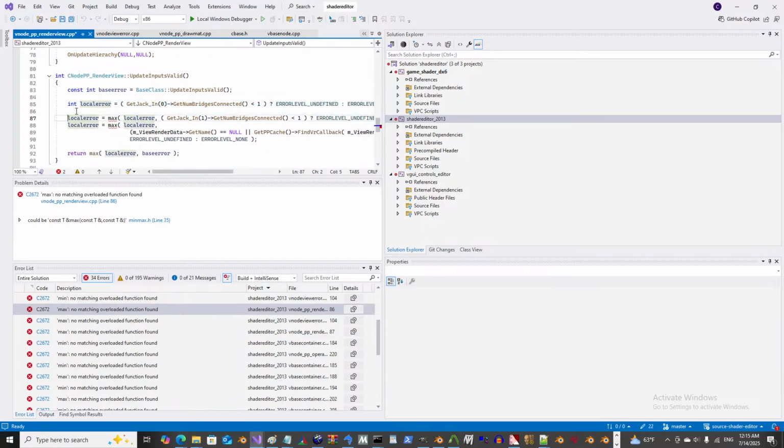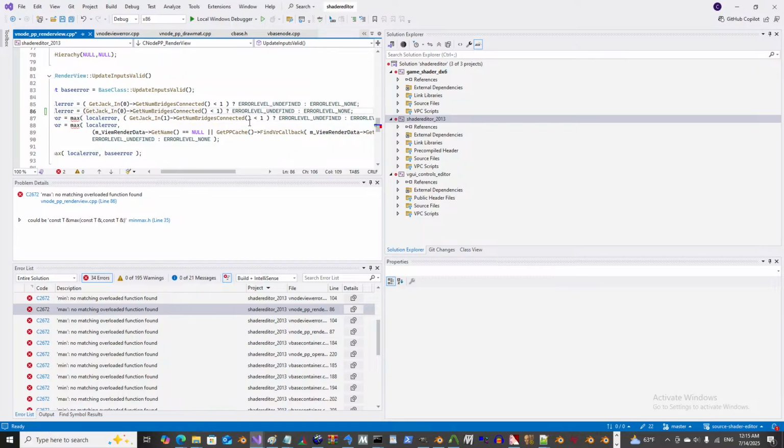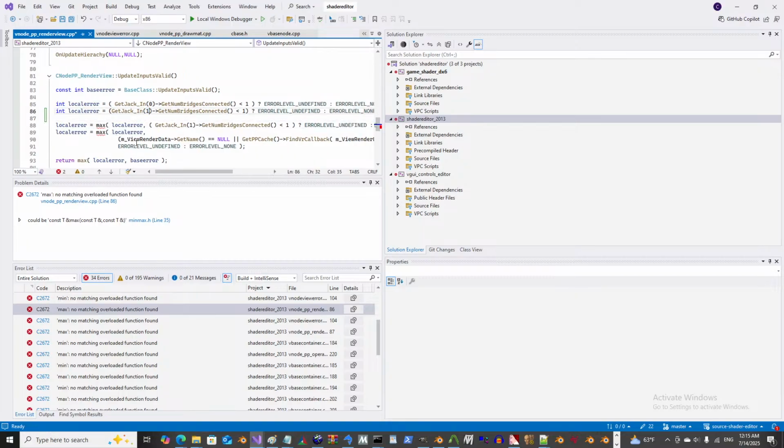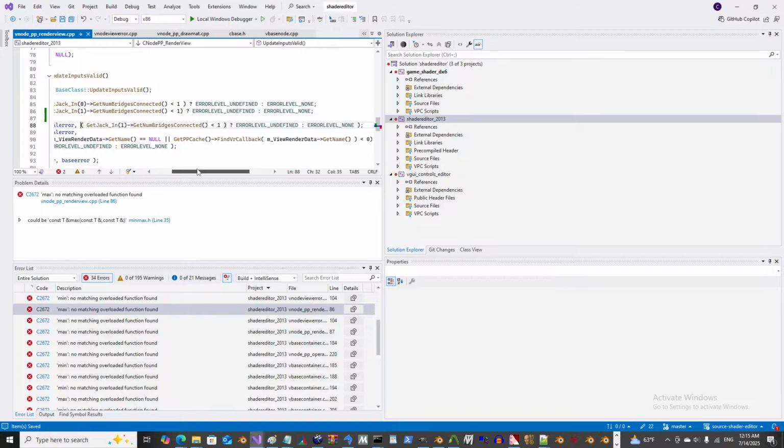Local error. Look what it's called. Alright, so we named this local error too. Error level undefined. Yeah, the error level is not defined. Not at all.